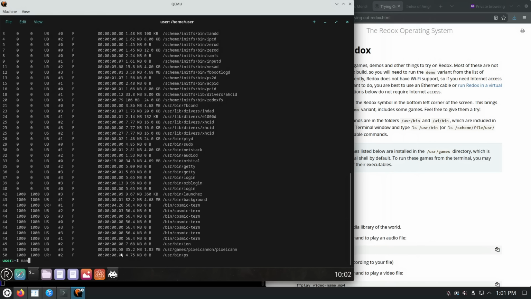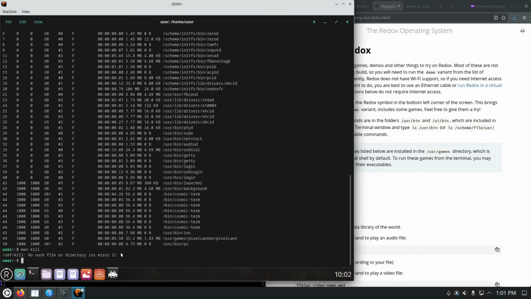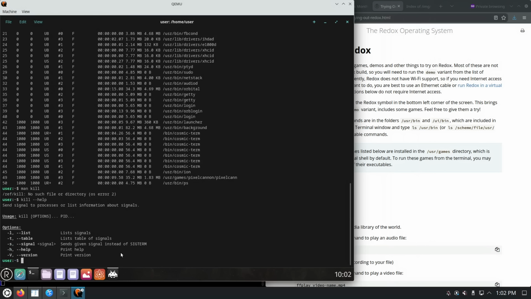Let's see if there's man pages. Help output from kill. So kill sends signals. What is the signal to send?